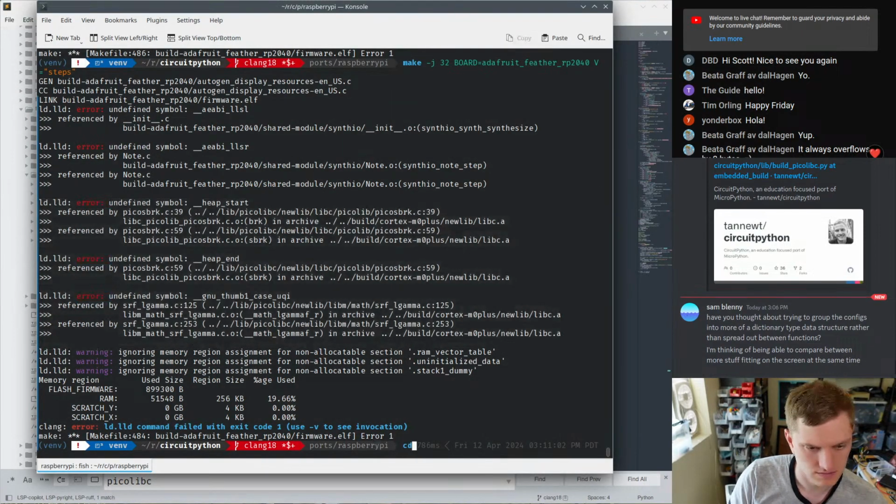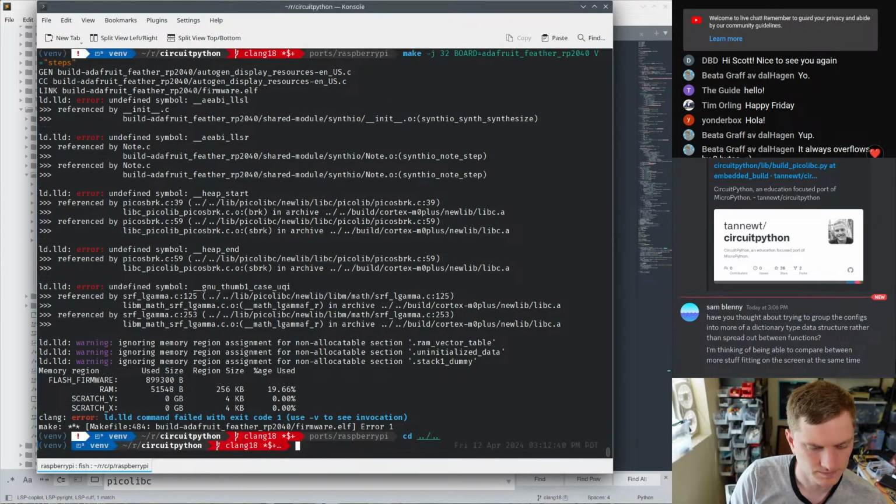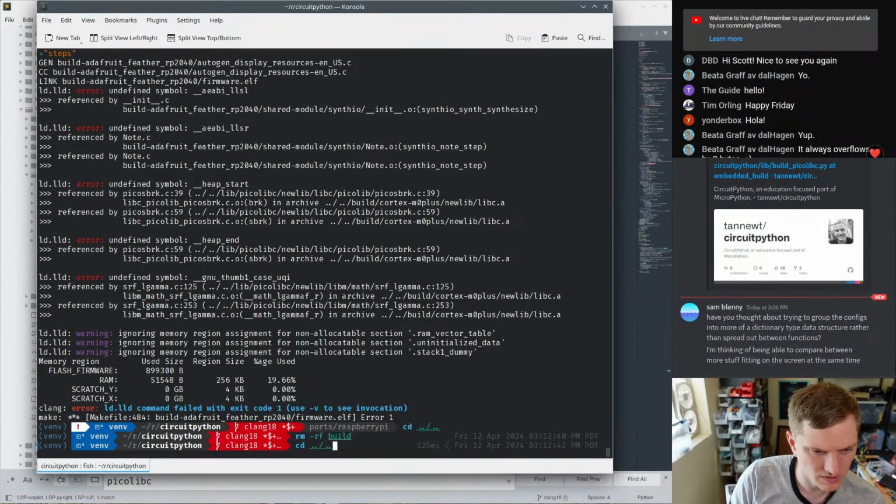So let's go back, remove build, and we'll call CM0 plus.